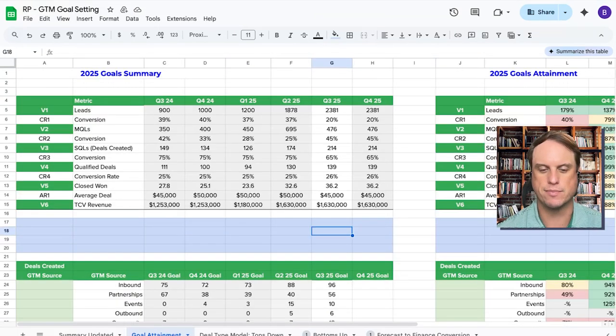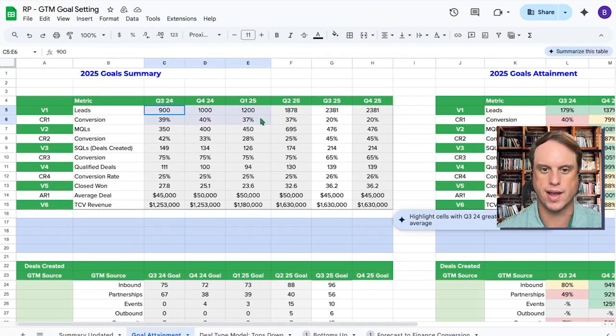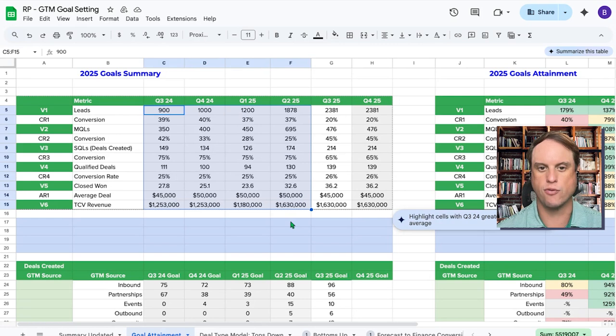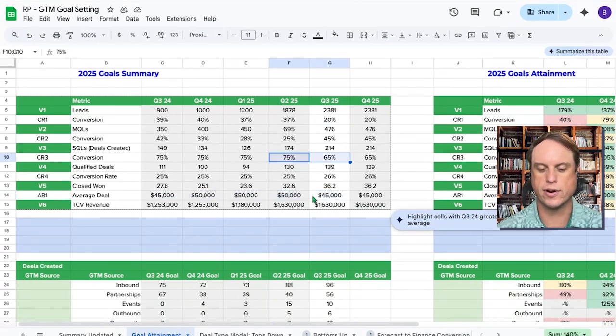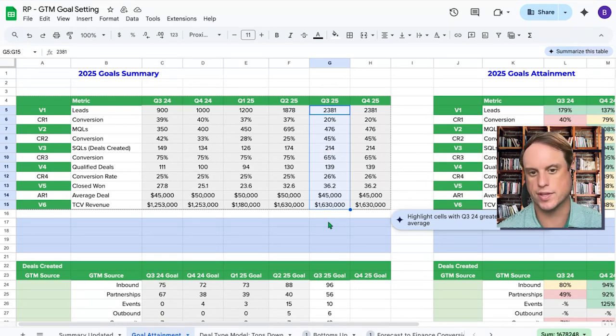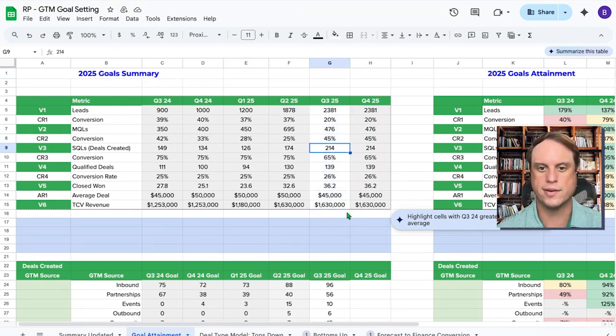Well, here we have an example filled out template. We've got the goals for the last 4 calendar quarters, and then the goals for the current calendar quarter. So you can see the goals have changed over time, quarter over quarter, across several conversion rates and several volume metrics. What you need to do now is align the team on whether we can hit this goal. One of the best ways to see if we can hit this goal is to hone in on one specific go-to-market goal and metric.